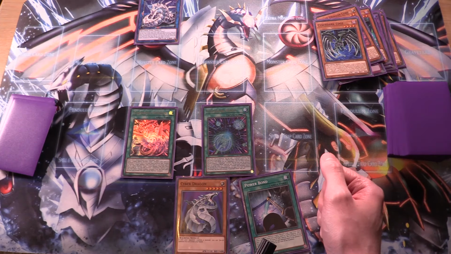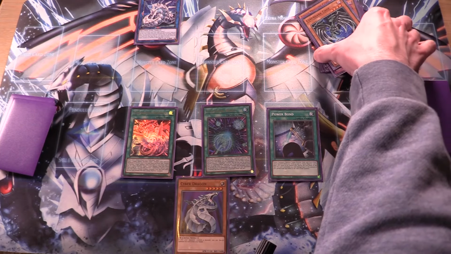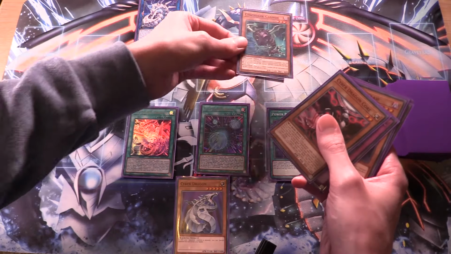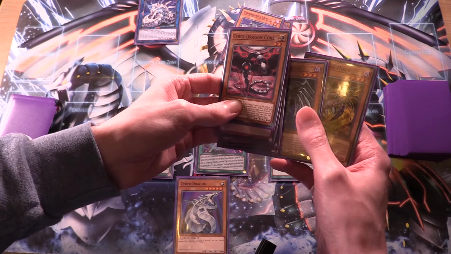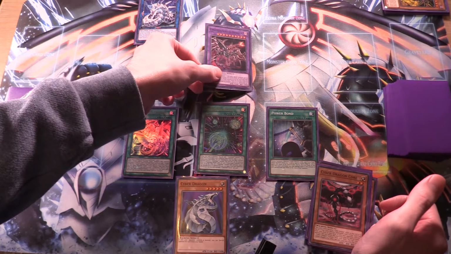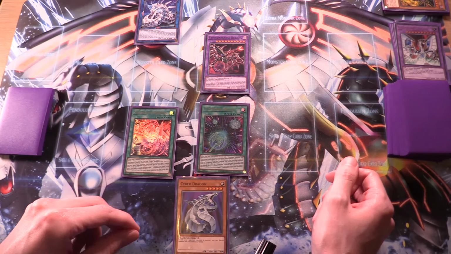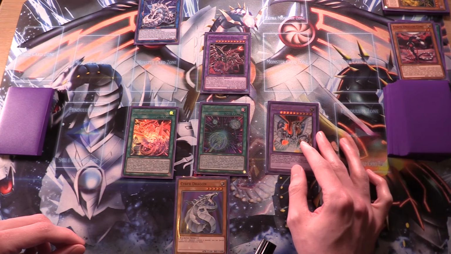Now we have 5 Cyberdarks in the graveyard, so we're going to activate our Power Bond. We're going to use all 5 Cyberdarks, which will be our Cyberdark Chimera, Cannon, our Claw, and then our Edge and our Horn. We'll banish all 5 to summon our Cyberdarkness Dragon. On summon, Cyberdarkness Dragon is going to equip a monster from the graveyard. We're going to equip our Cyber Dragon.